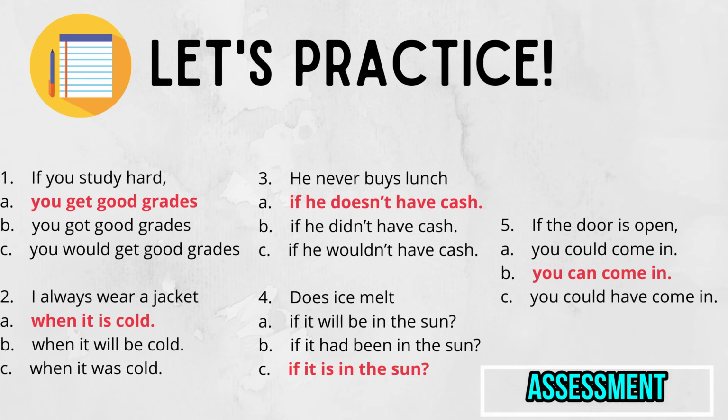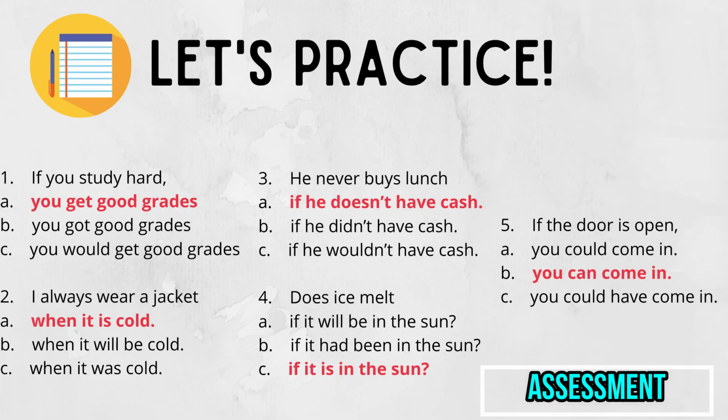Number 4, does ice melt? A, if it will be in the sun, B, if it had been in the sun, or C, if it is in the sun. Of course, the correct answer is letter C. Because, again, dapat simple present tense ang verbs. So, C is in the simple present.